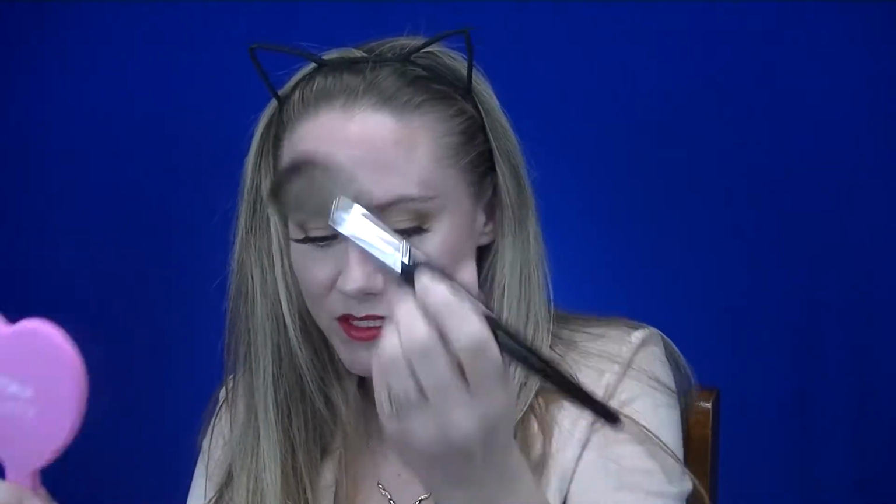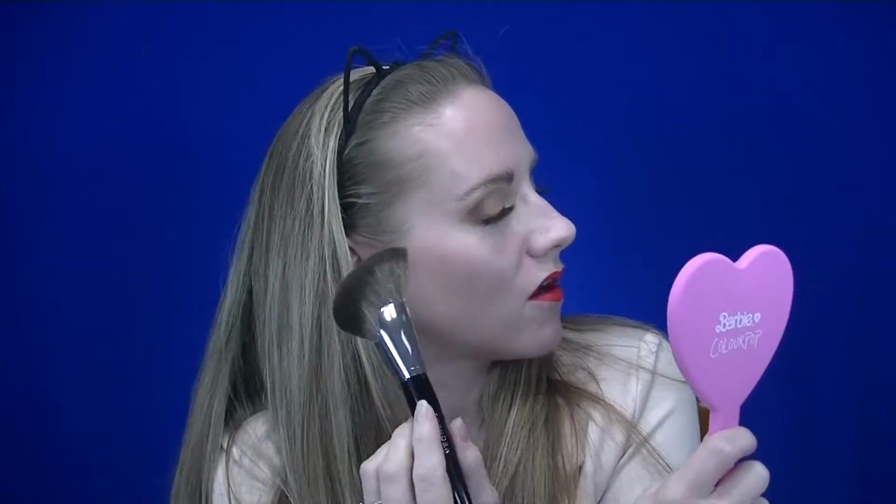Just kidding. Now, you guys know I have a 5 head for sure. So I'm really going to try and build this up on the forehead just to see how deep this shade actually is. As far as the cheeks go, I really like the shade and the undertone. I was worried it was going to be way too warm, but so far it's actually looking like a beautiful bronzer shade, and it is matte. I think I forgot to mention that, but at least it looks like it's a matte finish from the swatch. Yeah, it looks like it's matte.